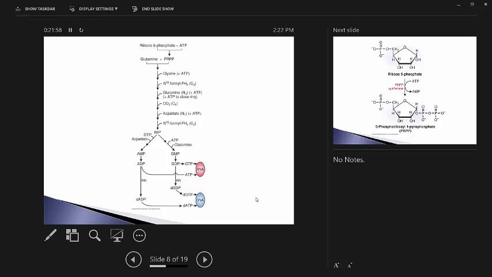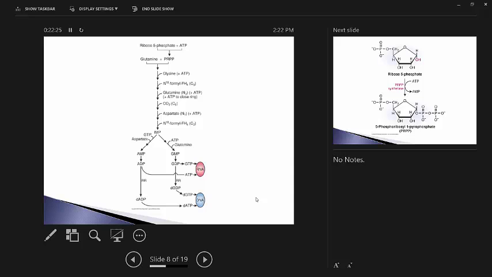Do we need to know the exact order, or do we just know that they're stepped? Yeah, just to know where they are. So all the little pieces are put together. You need to know what the pieces are. So it's 2 glutamines, 2 carbonyl tetrahydrofolates. In olden days, they were differences. And so what we're going to do is make IMP.